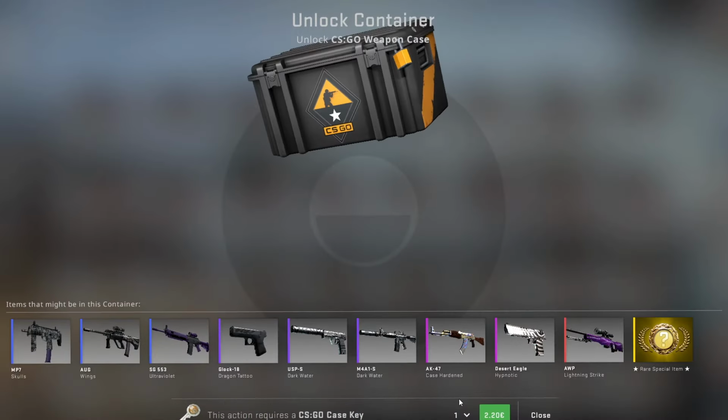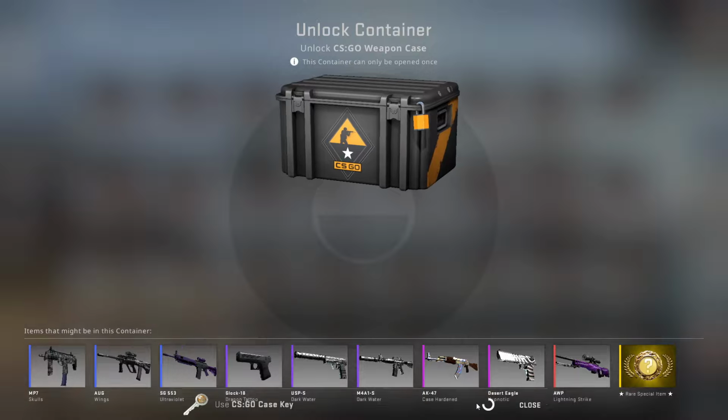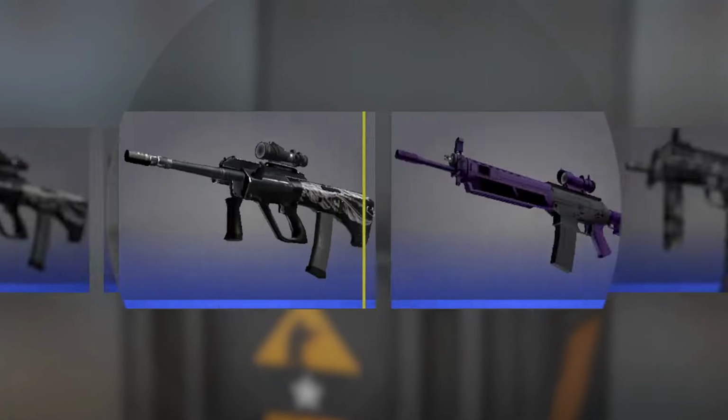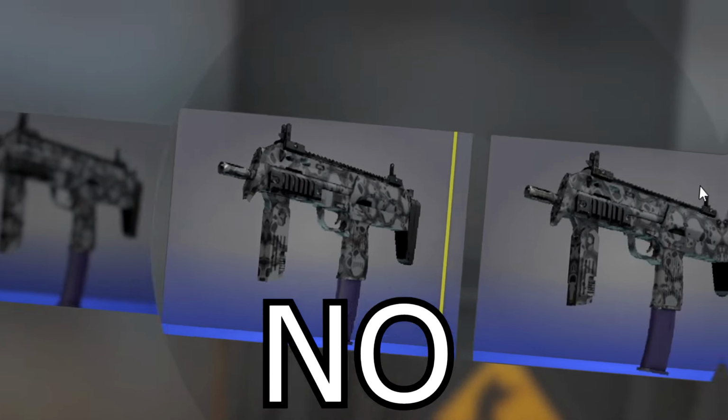Weapon case 1. This is the first case in the game. This is what started everything. You see, now it opens. Put the key in, twist the lock, twist my neck. Oh! No, no, no. It's just an MP7!